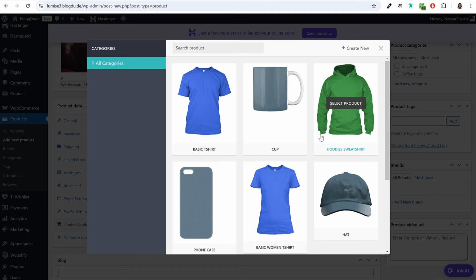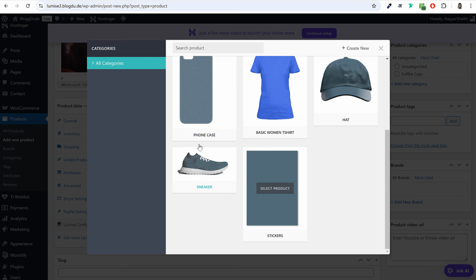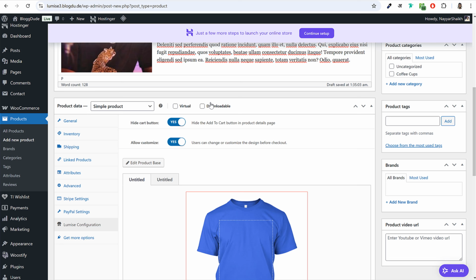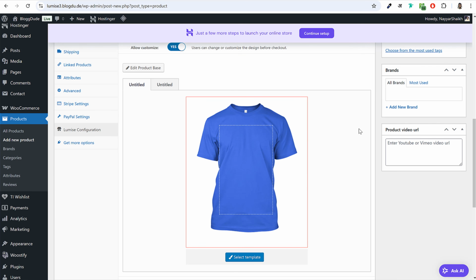Now select the base product. So under base product, this is a t-shirt. So we'll select t-shirt. If this is some other product, you'll select this thing. And this is a men t-shirt. So this is the base product for men. This is the women t-shirt. So I'll select this product. Okay. Now, once you have selected the base product, after that, you can do one thing.